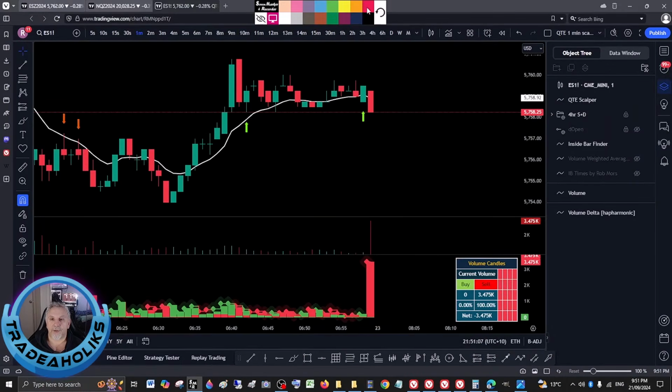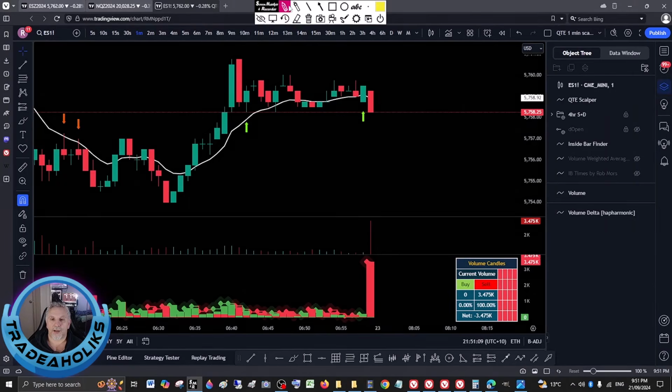Let me change my pencil color there. What you're looking at here is the indicator, which I'll show you where to get from, and it's free. For argument's sake, I'll just use this one. Here's your green arrow to take a long. We've got a lower high and a lower low before this red candle. As soon as price goes above there, you would take a long, and the stop losses are discretionary.